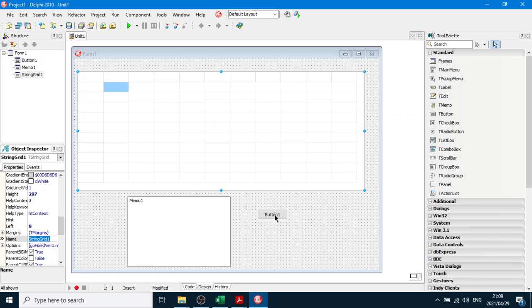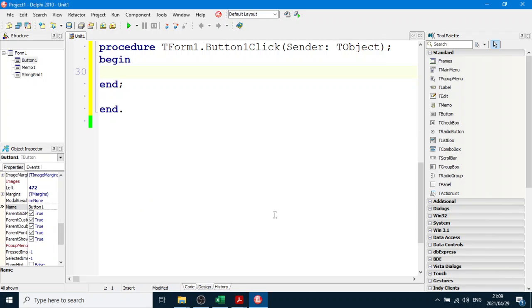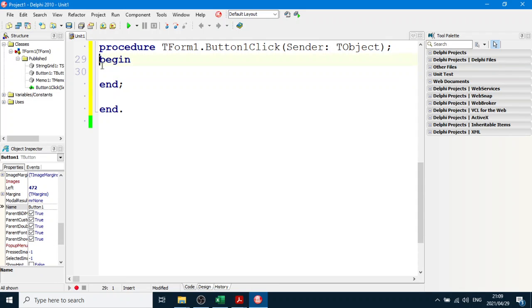Okay, so in the button click event, I'm going to declare an array here. VAR, ARR numbers, colon, array, a 10 by 10 array.